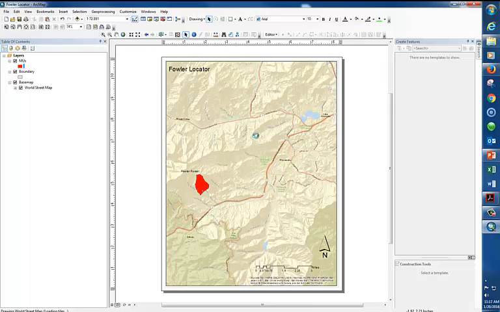It's really good to put your name on these somewhere. I'm not going to require it for this, but when you're doing it for your real project, you want to state who actually made this map for you. So normally you might even just include that in the title, or you could just do a text box and put "Prepared by," your name, and the date. So in fact, I think I'll just do that.